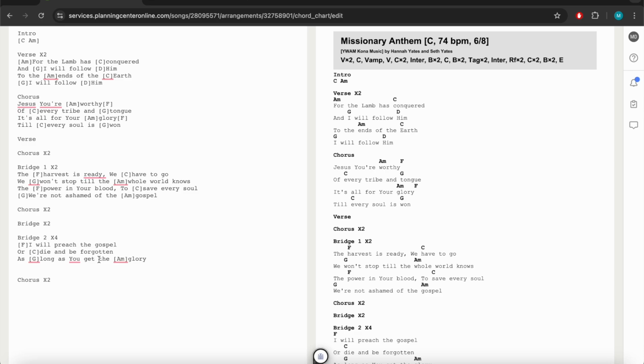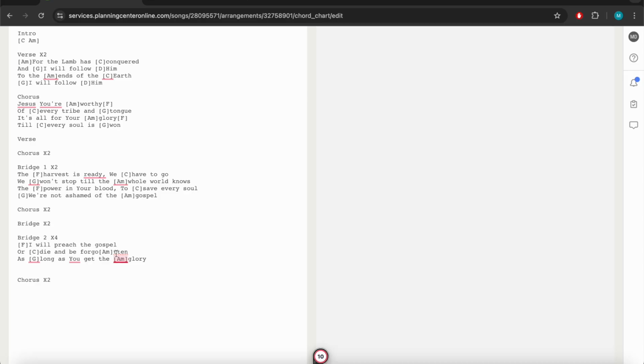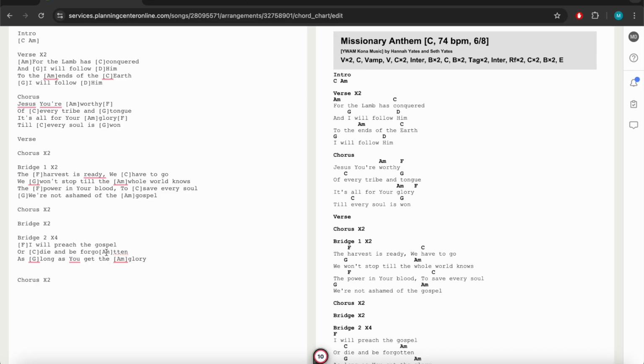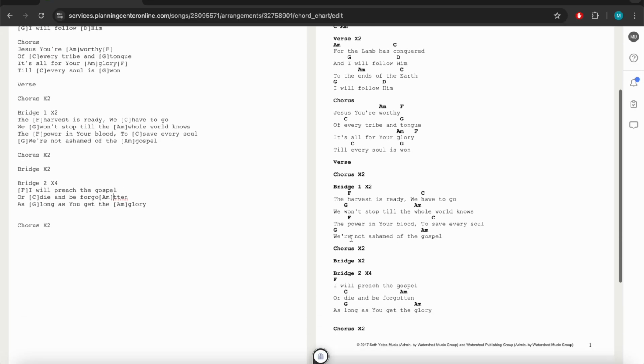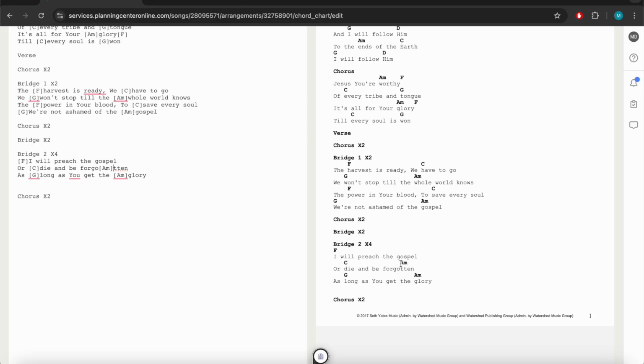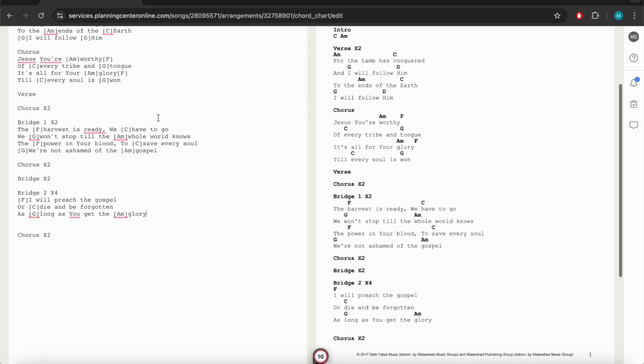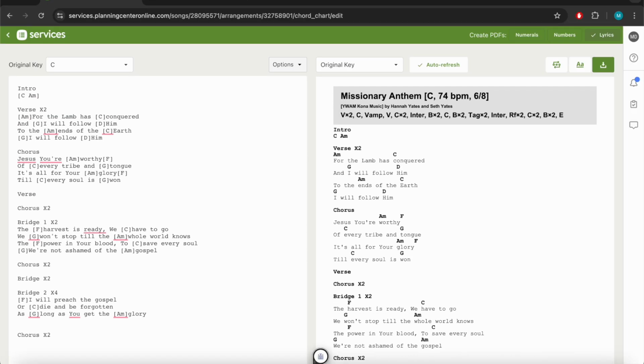And then one other thing I do here and show is that you can put chords in the middle of words. So I use the word "forgotten" there and I put A minor there and you can see it's in the middle of that word. That's very useful because sometimes you need to put more than one chord in a word, like if it's a long "hallelujah" that's stretched out or something else. So don't think you just need to put them at the beginning or end of words.